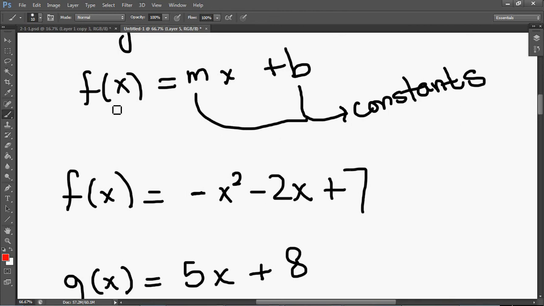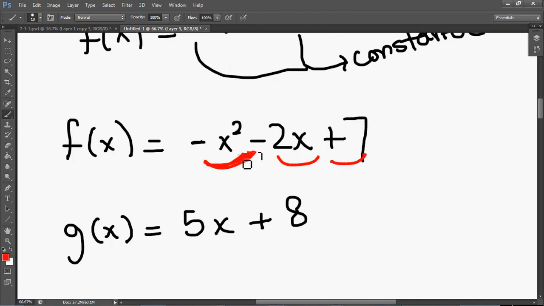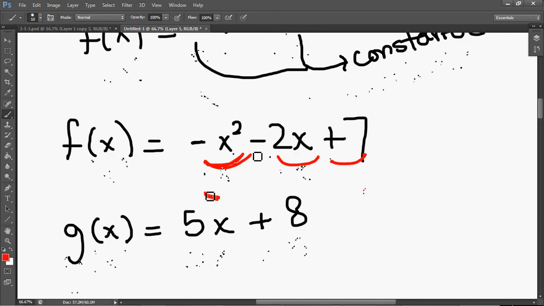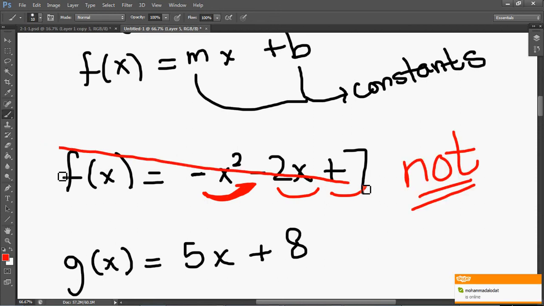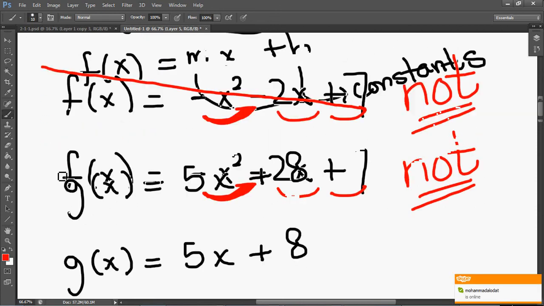But this first part here, this exponent, x to the power of 2, that's not included in the definition of a linear function. So if you ever see an exponent like x to the power of 2, x to the power of 3, basically anything bigger than just x, you know that it's not a linear function. And if you graph it, you would not get a line. Linear function basically means no exponents, and when you graph it, you'll get a line. So we're going to eliminate this one, not a linear function.